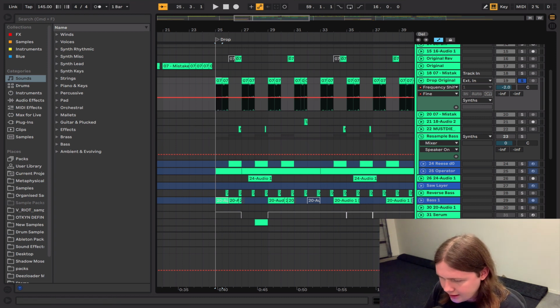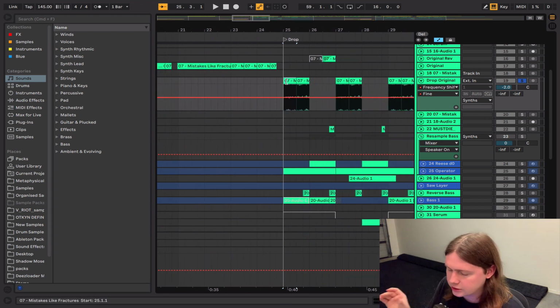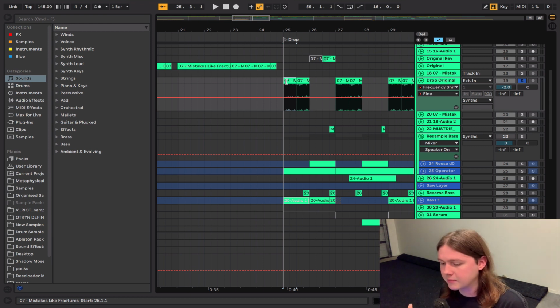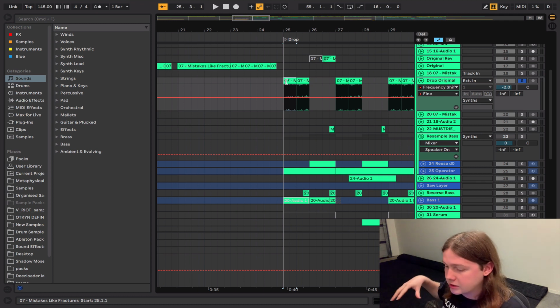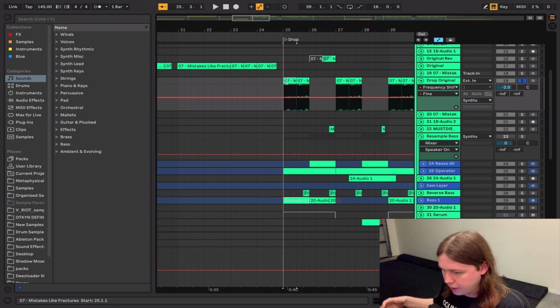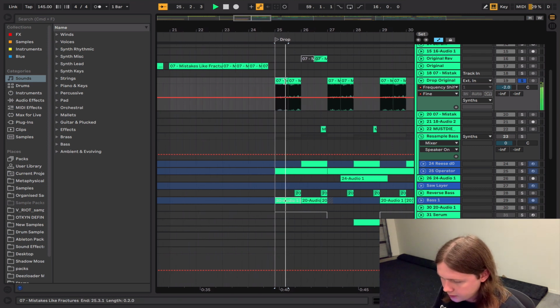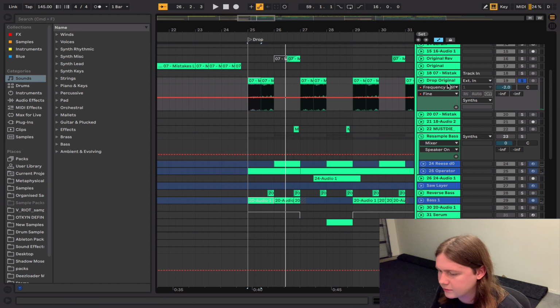So I did individual time stretching for each section that I wanted to use, and I'm using different channels for each part of the original, just because sometimes I want there to be no low end, sometimes some low end, and sometimes I want to cut different frequencies. I have different parts of the song that I want to use for different parts of my flip. I used this part of the original. That's been time stretched out.